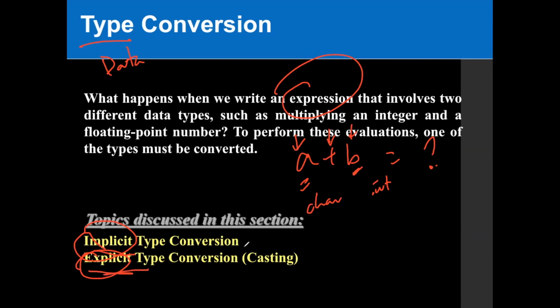Now, there's also explicit type conversion that involves casting, right? This is, for example, let's say you put parentheses, integer, and then C, right? So what is C? C is a char, maybe C equals 'A' or something to that effect. And you're trying to convert this thing into an integer. Now, this is not type safe. We'll talk about that later on. In C++, they actually allow for a type safe conversion of casting. But in C, we're just talking about having parentheses with a data type in it to force a conversion. So in the following couple of slides, we're going to talk about various different types of conversion, starting with the explicit type first.